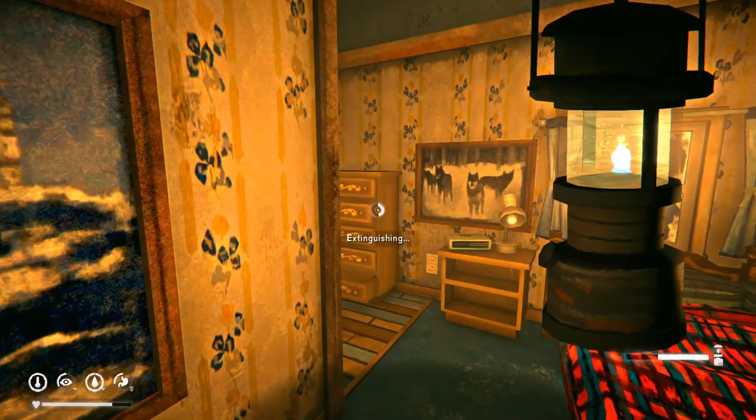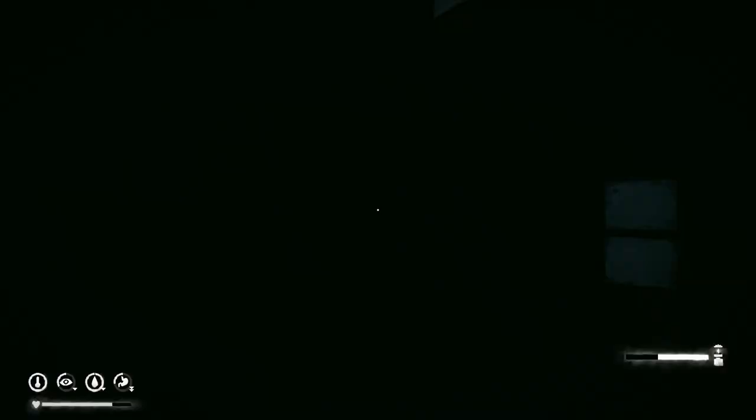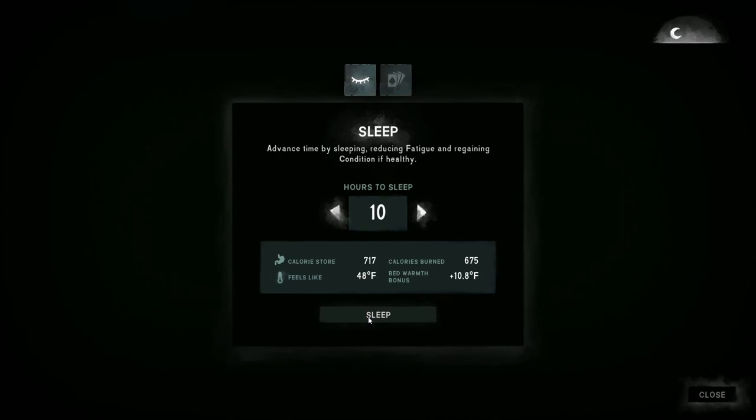All right. Put this away. And then we're gonna sleep for 10 hours if we can. 675 calories out of 717. Sweet. Loving it.